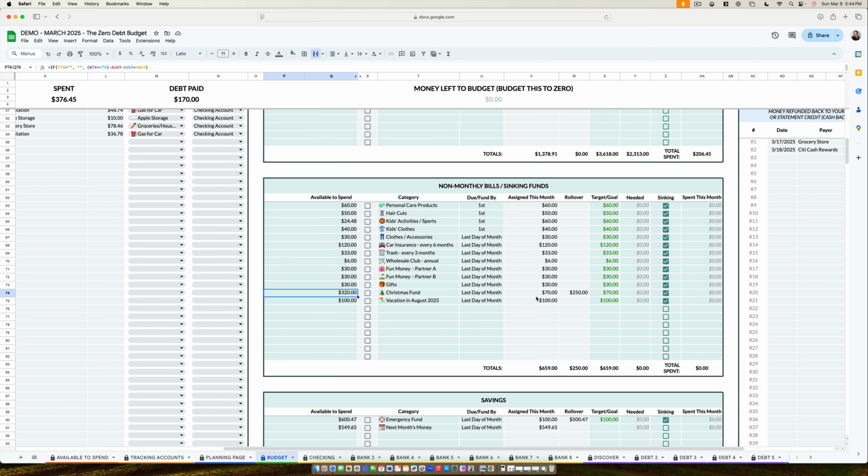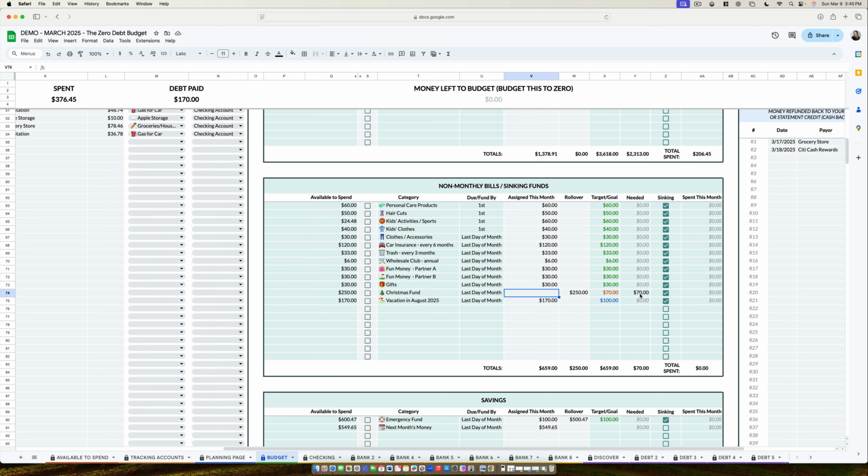Or maybe you're doing this after the fact like we're doing right now and you're like, oh, wait a minute. No, I've got $250 in there right now, and that's $70 I actually need to put somewhere else. We're adding that into vacation. All these numbers tell you is that blue means this is more than you had originally said you needed. Orange is not as much as you said you needed, and green is exactly how much you needed.